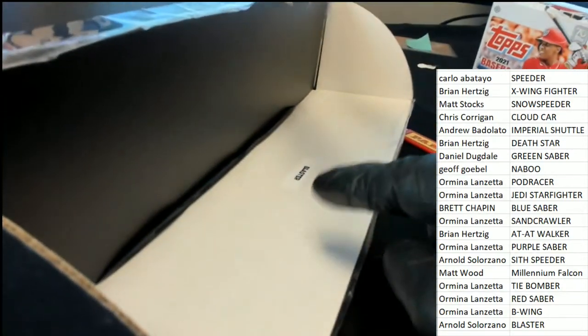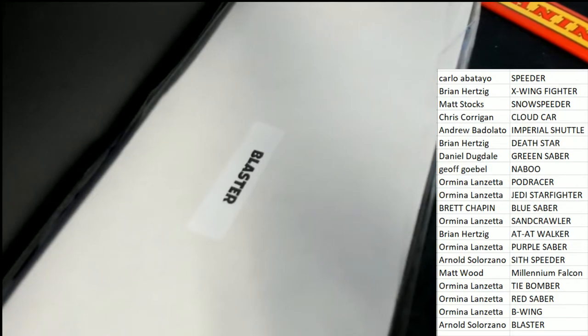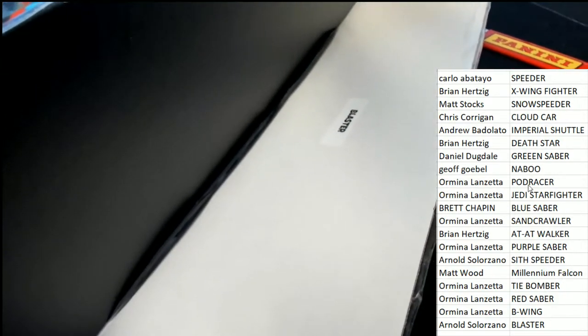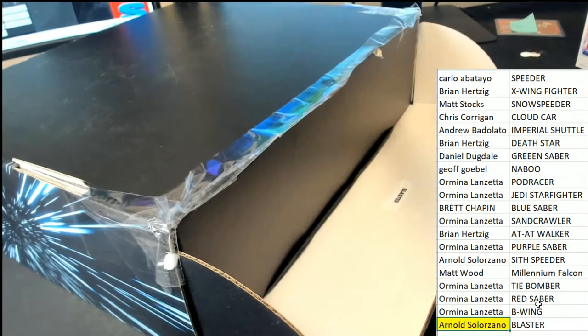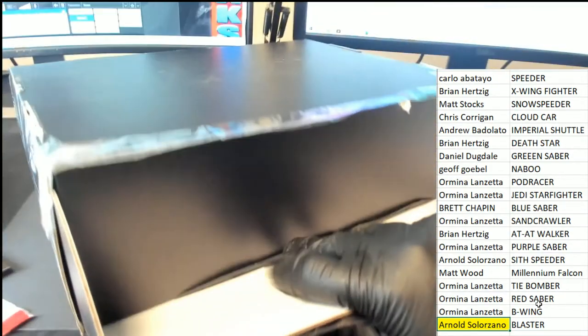The winning sticker spot is going to be Blaster. Oh, blaster odor. Winning sticker spot is Arnold S. Congratulations, Arnold. This is going to be your graded action figure. We see blaster is shown right there. And now let's take a look and see what we've got here for Arnold in Star Wars graded action figure break.